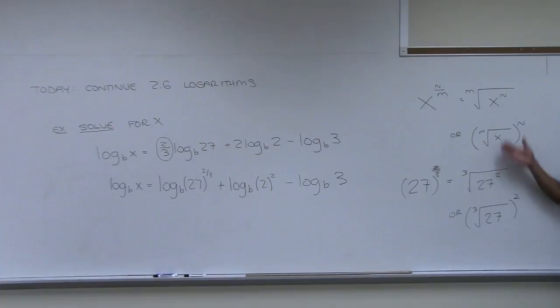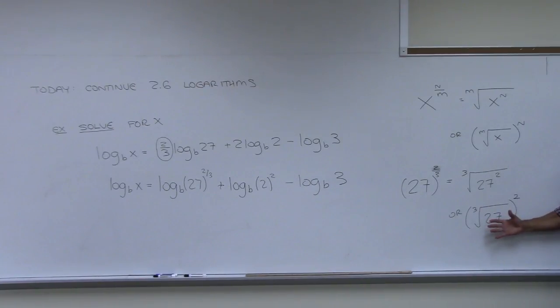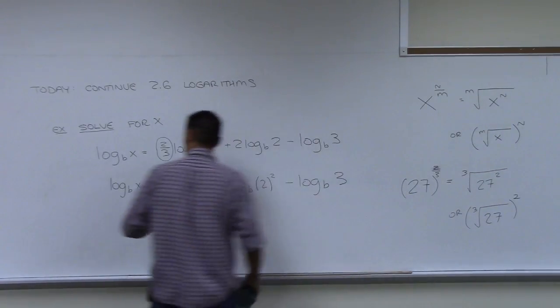Yeah. So which of these seems more reasonable to you? Do you want to square 27 and then take the cube root? Or do you want to take the cube root of 27 and then square it? Cube root of 27. Because what is the cube root of 27? What number times itself 3 times is 27? 3, right? 3 times 3 is 9. Times 3 again is 27. So the cube root of 27 is 3, yes? But then 3 squared is 9. You were giving me the final answer, I think, right? So the final result of this is 9. Understand? So I can rewrite this. Next line, I'll do it up here.